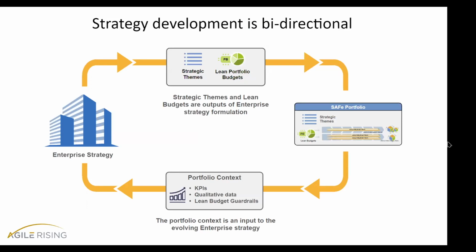So really, what we're talking about here is the ability to take that enterprise strategy and understand that it's not a one-way thing. It's not where we're just ideating with our top level leaders at the enterprise level, making these big, long, multi-year plans that we execute against and being rigid within that. Instead, we need to shift to where the enterprise strategy is a bi-directional process that is a continuous evolution of that strategy, where we have the ideas, we're sensing the market, we're looking for those opportunities to take advantage of, formulating our strategic themes, having that influence our budgets within our portfolios, but then connecting that to the execution of the portfolio, connecting that to the measures of value, our OKRs, our KPIs.